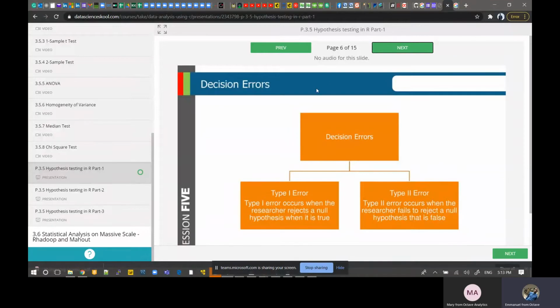Hello, can you hear me? So I asked, did you get the illustration I gave about the two types of error we have? Okay, no problem.